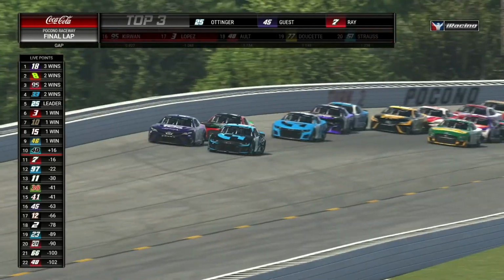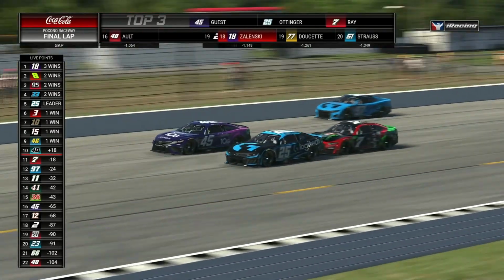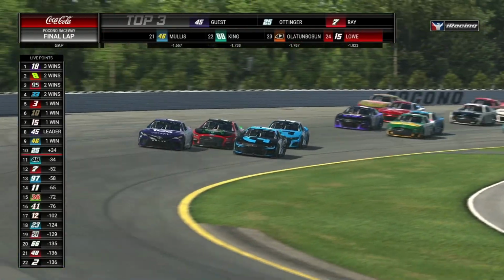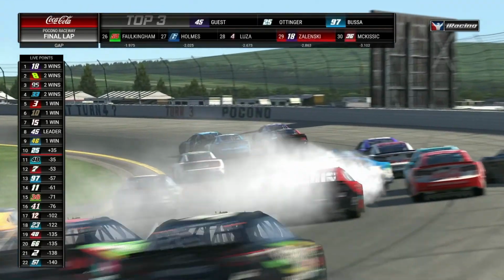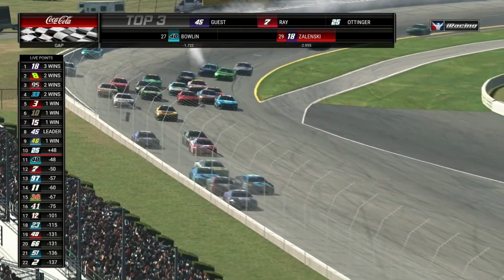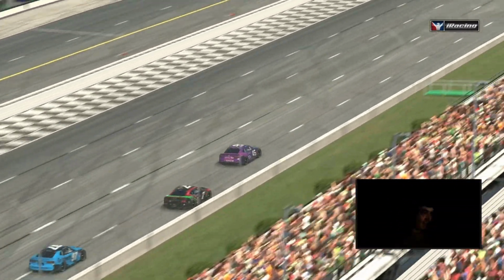Ottinger up the racetrack. He's loose. Malik Ray going to look low down to the bottom as they wreck off of turn number 2. Can Ray get his first Cup Series win? Tried to go to the inside, 3 wide, couldn't get there. Look at the 97 car, but he'll take his teammate out. Busa pushes Ottinger, but it's too much to handle. And Michael Guest will win at Pocono.